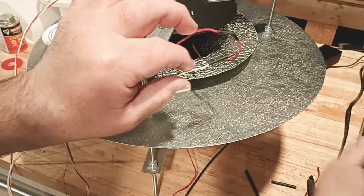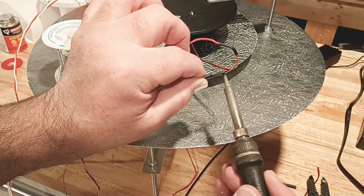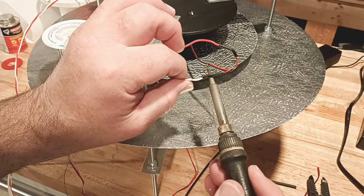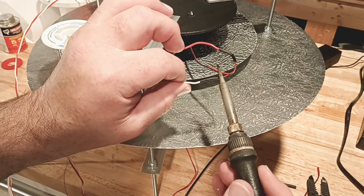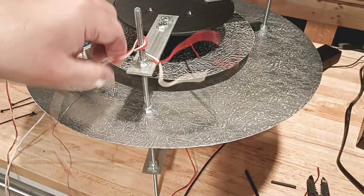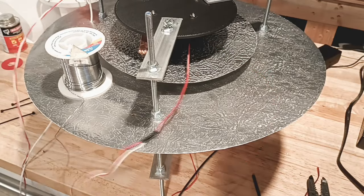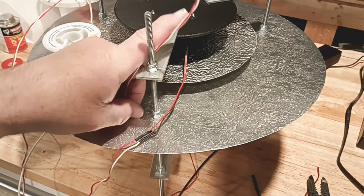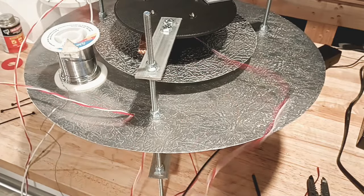You may want to — just for your sake — when you solder this stuff, wait to put the shrink tubing over it and shrink it down until you check all the wires and make sure everything runs properly. What you don't want to do is go back and have to recut this and redo it, especially when you're wiring everything in. It really sucks. Just test it all out before you shrink tube it. But I've been doing this a long time, so I'm just going to keep rolling with it. We just got to now take the wire and feed it down. You may have wanted to have the hole a little bit bigger, because we've got a couple more wires for the ultrasound that have to go down that same hole.